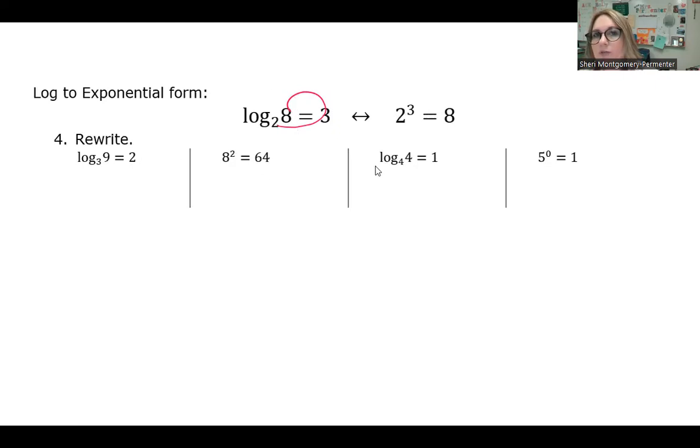So I want to go through and do the logs first. So the one on the left, it's 3 to the 2nd power is 9. And that's it. We're not solving anything. All you're doing is rewriting it. So rewrite the 3rd one that's also a log. And we want to make sure we can do it and we're correct. So do that 3rd one that is the log. Skip over to the one that is a log so we can do that one. Those are easier.